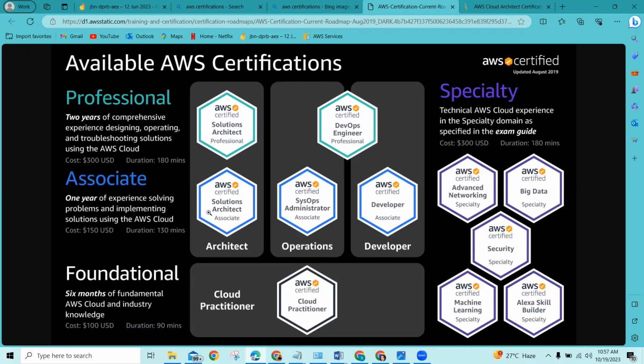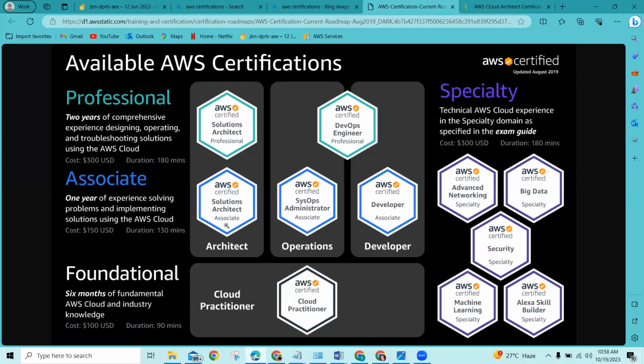Now, if you are into something like network admin, and you want to learn that, then you can go with SysOps Administration. They have a separate course for this. You have to learn it and take this exam. This shows that you are a SysOps admin. In AWS, any admin job you can do. And then there is Developer Associate, for any kind of developers, full stack developers. Again, associate means it is mid-range level.